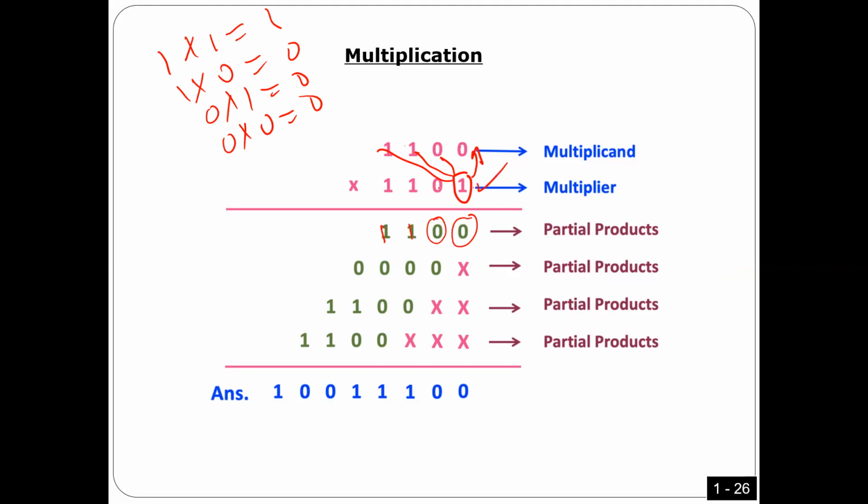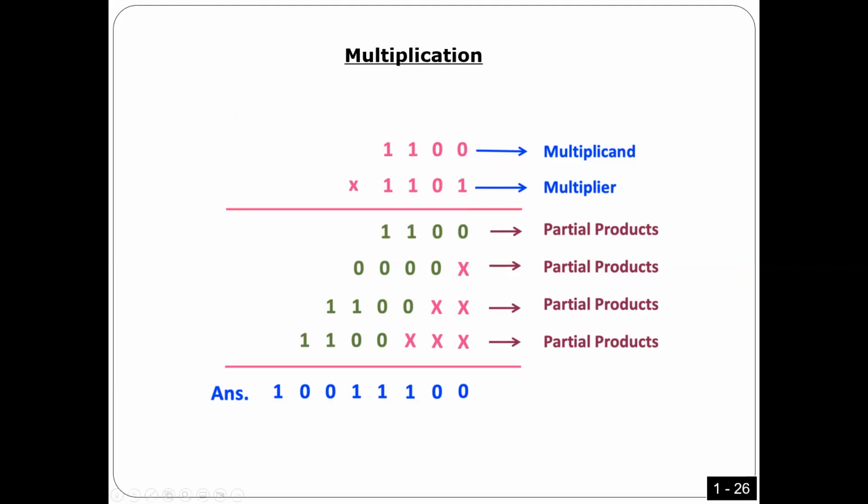I'm going to repeat again for the other digit, but every time you move from one digit to another, you need to shift one digit. This is exactly the same thing we do in decimal numbers. So let's see the second one.